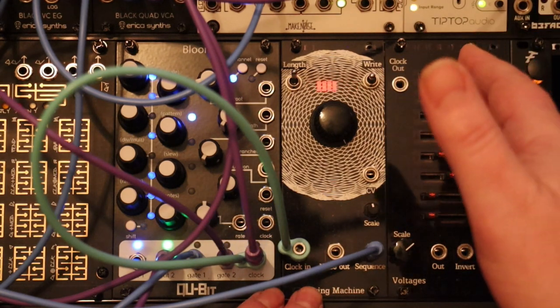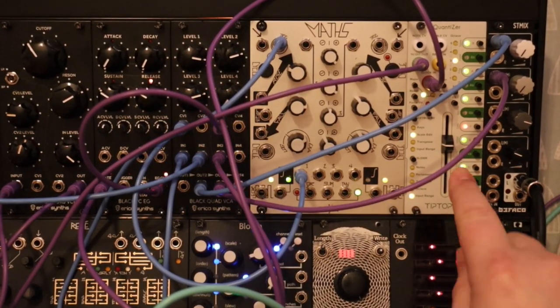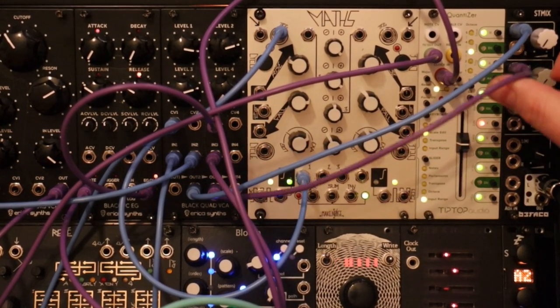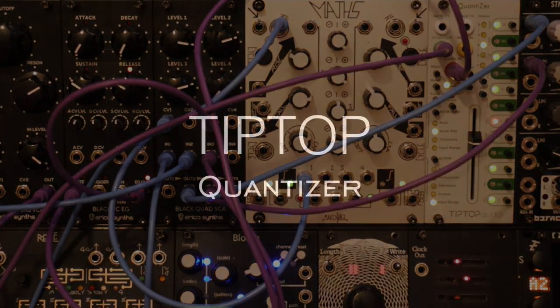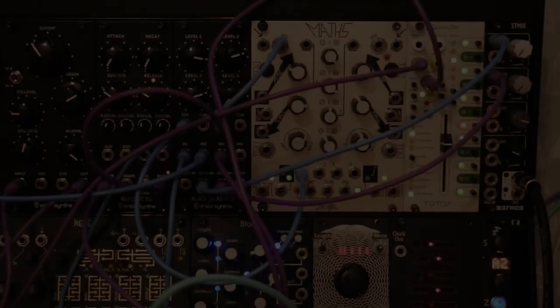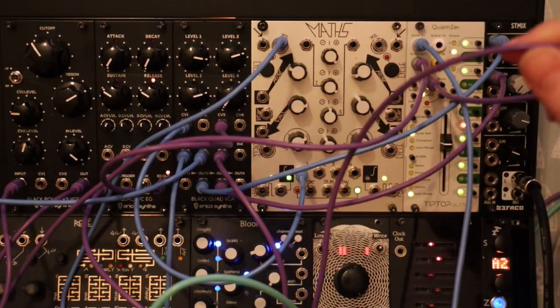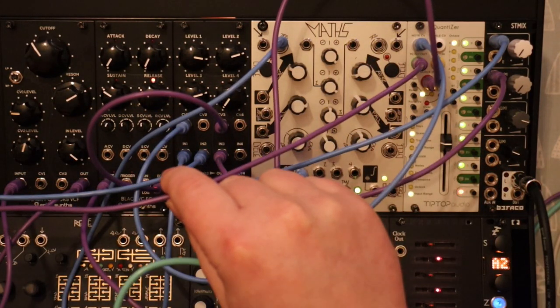So you need something like what I've got just above it here, which is a quantizer to take the random CVs from something and put them into a perfect pitch. So we'll look at that now. Taking the output from the Turing machine and putting it into the note CV on this, and taking the output of this and putting it into my oscillator.